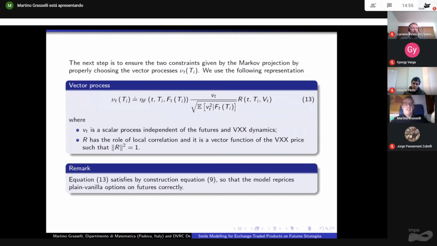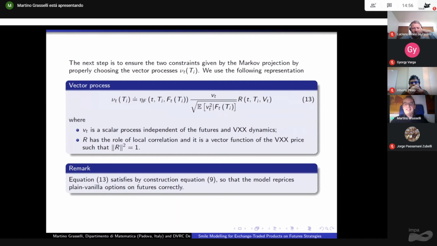Then we relate the local volatility function of the futures to the local volatility function of the VX6 according to this formula. And this formula 13 simply says that we need a function relating the vanilla with the exotic. This function, which we can denote the local correlation function, is in principle quite complicated. So capital R could involve the whole information structure on the VX6 itself. And for the moment, for the process V, which corresponds to an eventual stochastic volatility factor, you can put V equal to 1, and you come back to the pure local volatility framework.